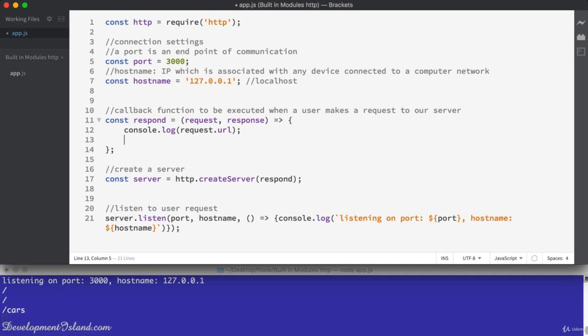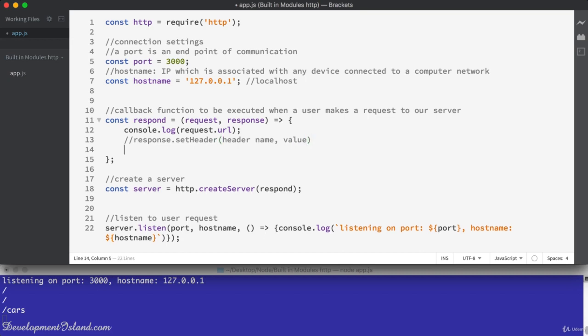Now, there are methods which you can use to set headers, which are attached to the response object. So the first one we're going to be using is setHeader. So the syntax of setHeader is setHeader, header name, and value.